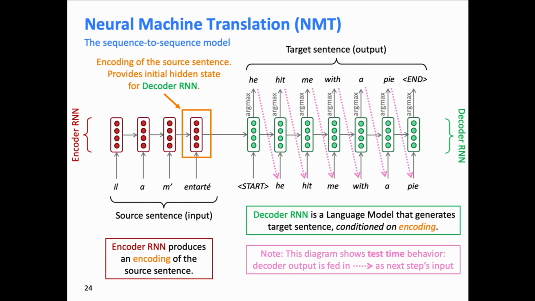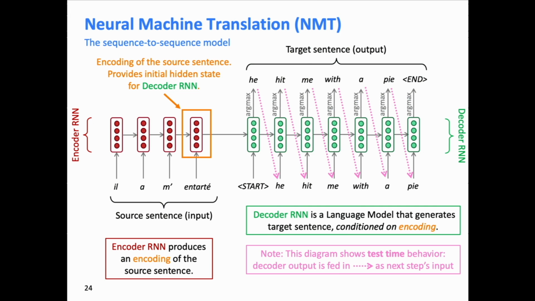So an important thing to note here is that this picture is showing you what happens at test time. This shows you how to generate text. This isn't what happens during training. I'll show you what happens during training later. But this thing with the pink dotted arrows where you feed the word back in, this is what you do to generate text at test time. Any questions on this? Another thing I should note is that you need two separate sets of word embeddings, right? You need word embeddings for French words and you need English word embeddings. That's two separate sets, two separate vocabularies.